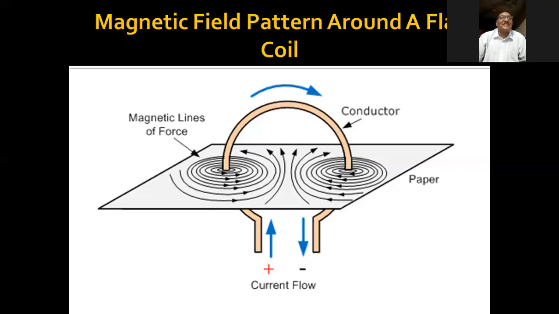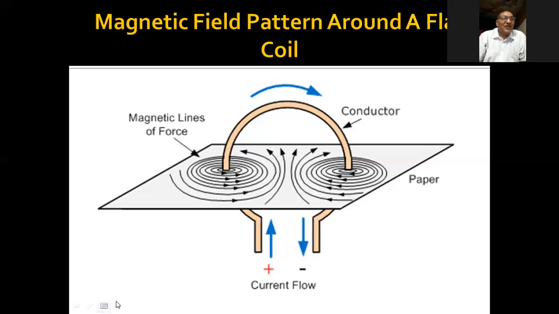So that's an interesting thing. The magnetic lines here due to this conductor are going in this direction, and the magnetic lines here due to this conductor are also going in the same direction. So in the middle of this flat coil, the magnetic lines produced by this side of the conductor and by this side of the conductor both have the same direction. That's an interesting thing. I hope that this diagram is clear to you, and the interesting things about these magnetic field lines. I hope that you are able to understand it.